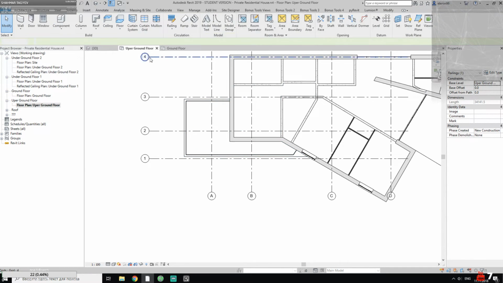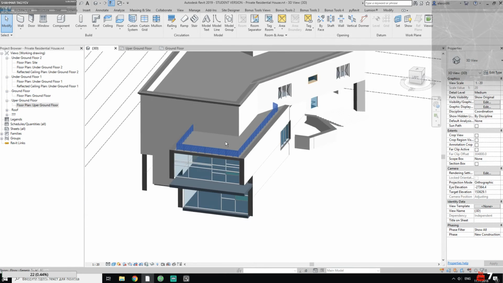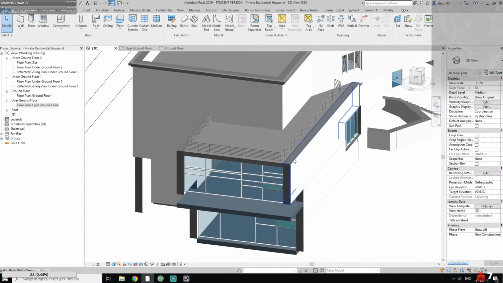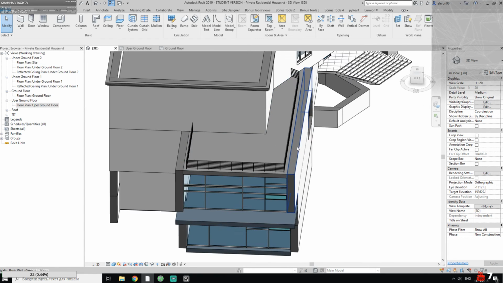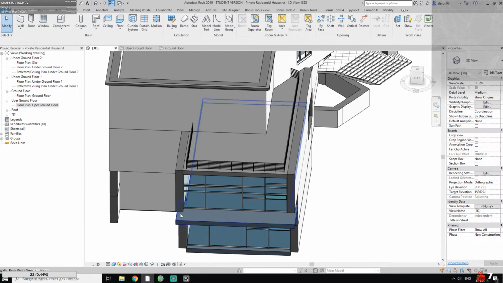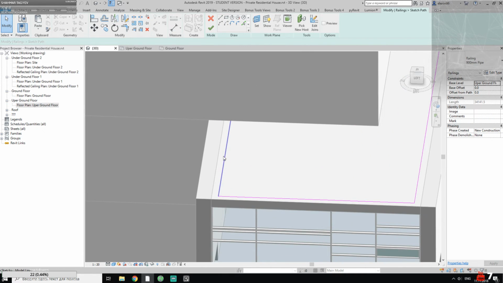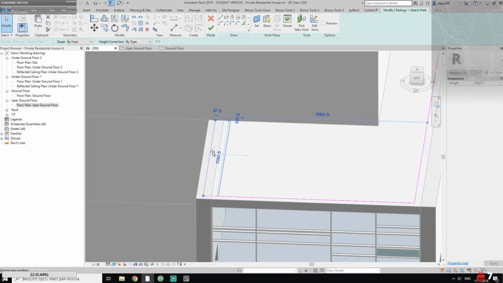Let's say okay. Let's go to 3D again because I'm still working in 3D. And here is our thing, but actually, as you see, we have the wall here. And yeah, it's not extended so much to this border, and I will change it. Just edit the path, and let's change it like this.